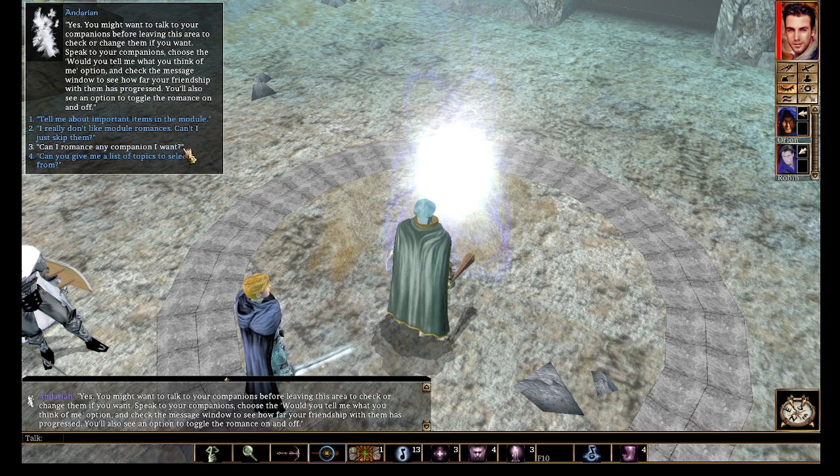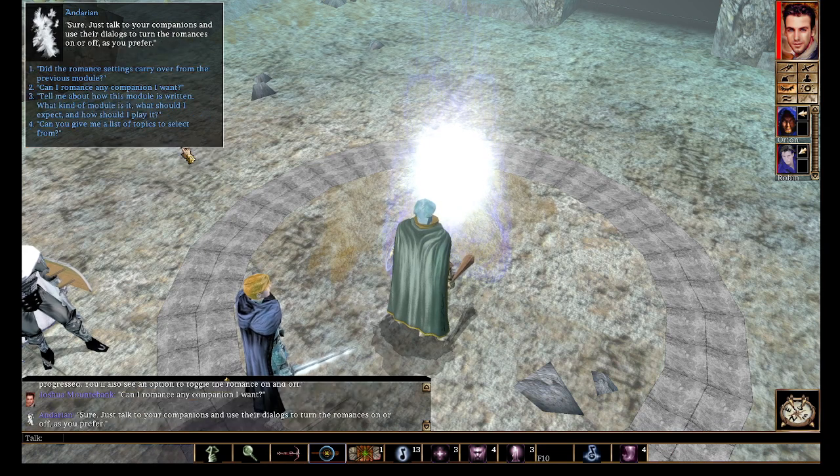I'm not going to skip the module. Romance, that's what I'm playing. Can I romance any companion I want? Sure, just talk to your companions and use their dialogues to turn it off and on. Okay. We got both of those.